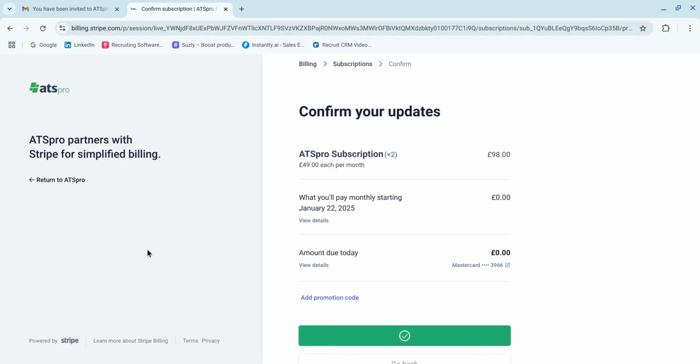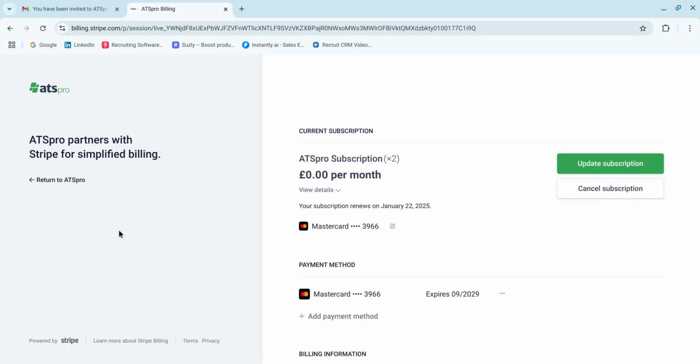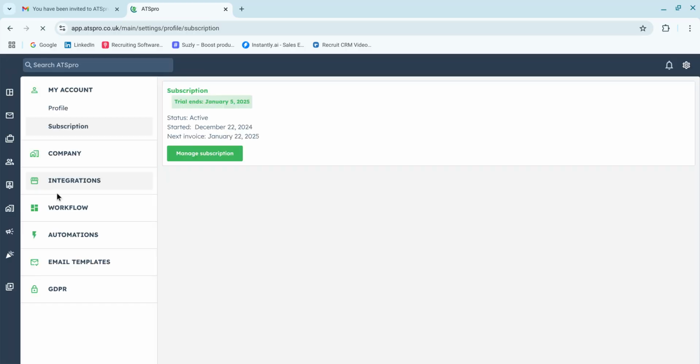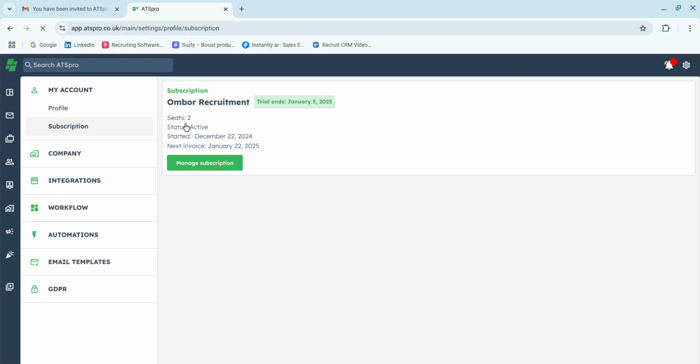So let's just see that in action. Okay, it's got 2 seats now. So when the page is finished loading, we should be able to see, hopefully, that Michelle is now reactivated and she will be able to log into the site again.